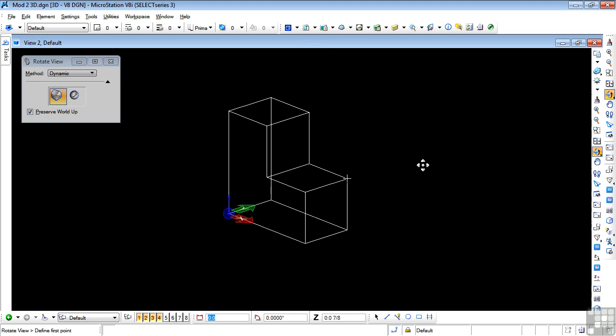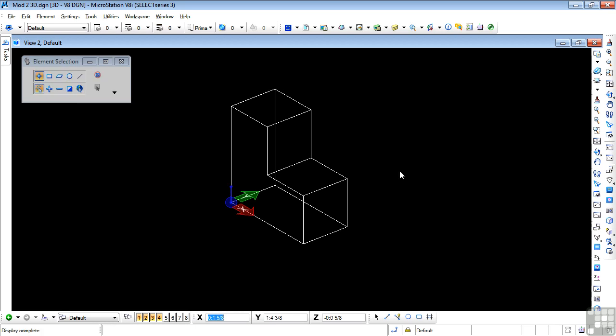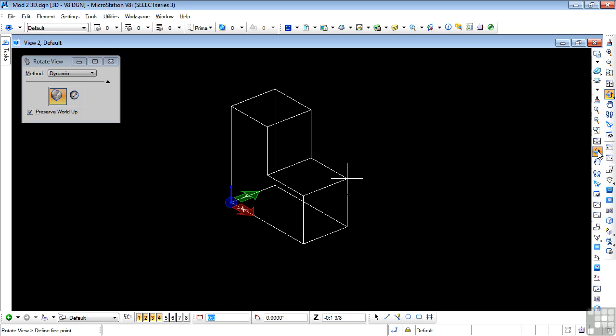So practice that too. Right-click to stop the rotation. But as soon as I select rotation again, dynamic, the cross will remain in the previous position unless you have closed MicroStation and restarted. Then you'll be starting from the center of the view again. But while a session is running, it will remain in place, as you see here. So please practice that, because you will be using this an awful lot as we proceed through the videos.